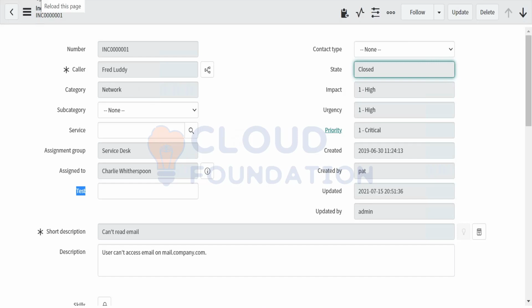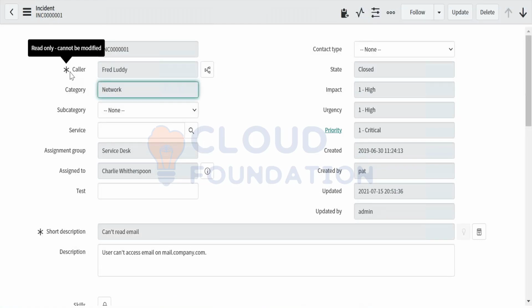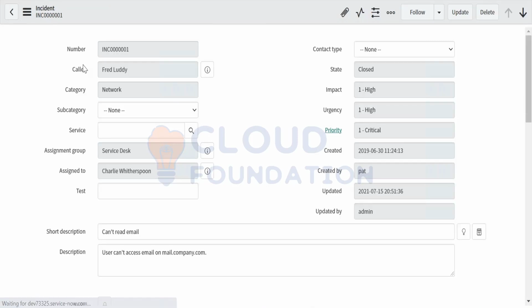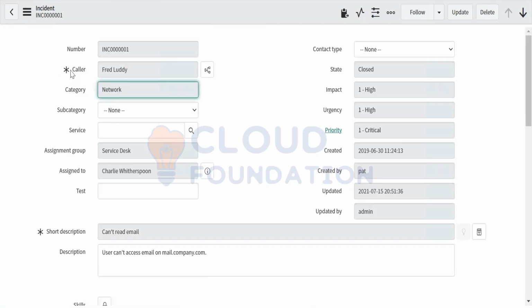what will happen is, whenever a form loads, right? One more thing, observe this caller field. One minute. When I'm refreshing it, that asterisk will not be there. That star will not be there. Once the form loads and settles down, we have this asterisk coming up, right? In that case, whenever the form loads, the first thing that loads is the UI policy, not the client script. So that's why we will write a UI policy, and in UI policy we don't have much scripting. Only in client script we have scripting. Okay.